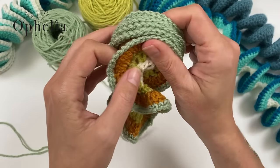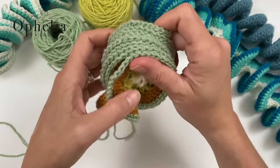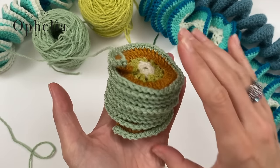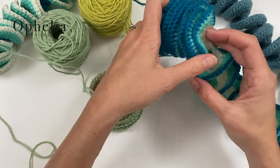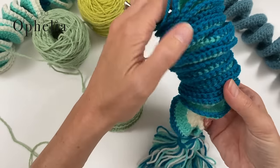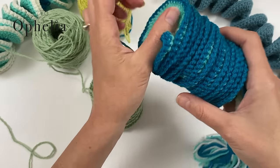And this will take you a little while, but it's worth doing it because otherwise when you hang it up, it will not hang nicely to then catch the wind and spin, of course. There we go. Look, see? So you need to be able to make it nice and flat like this. And this one here already does that, of course, because it's been in that sort of configuration for a little while. Look, let me just pull that up. There we go. See? So this one will hang nicely. So again, that will need to be, look. But of course, once it's hung up, it's fine.